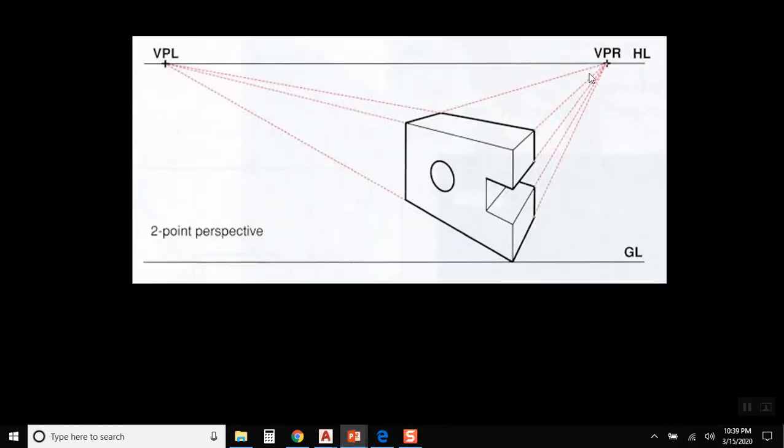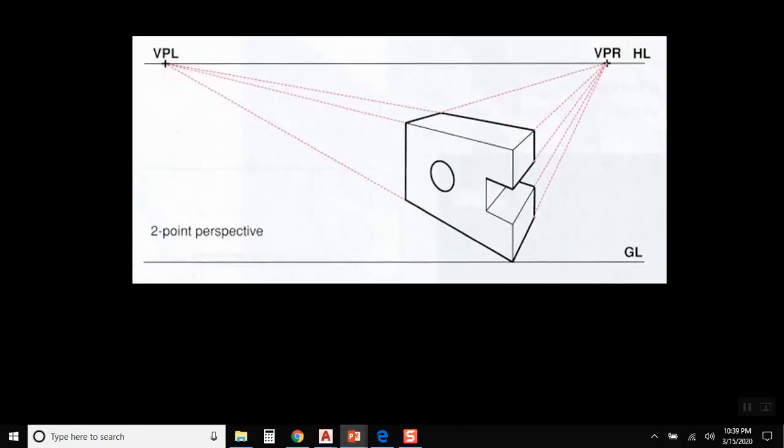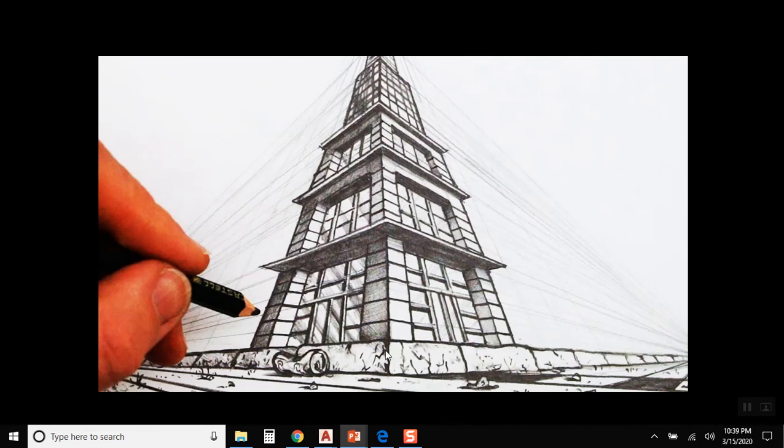In 2-point perspective, 2 vanishing points. Same object, just a different drawing method. And then finally, 3-point perspective would have a 3rd point, and this would help us to draw things from a high view, looking down like a bird's eye view, or looking up from something, a worm's eye view. Here's our worm's eye view. We're down on the street and we're looking up at this tall building, and it appears to get much smaller very quickly as it goes up, even though it doesn't.